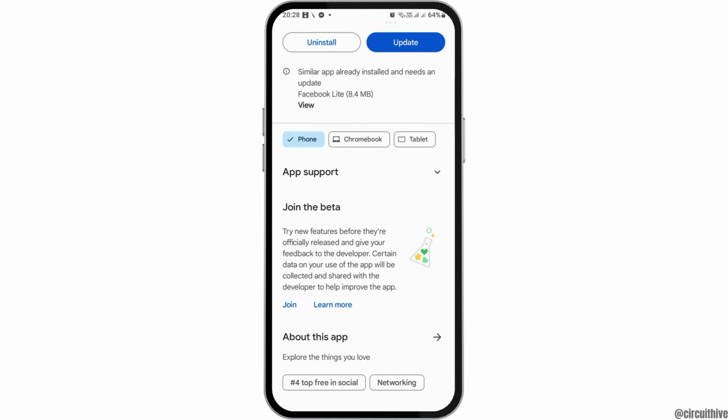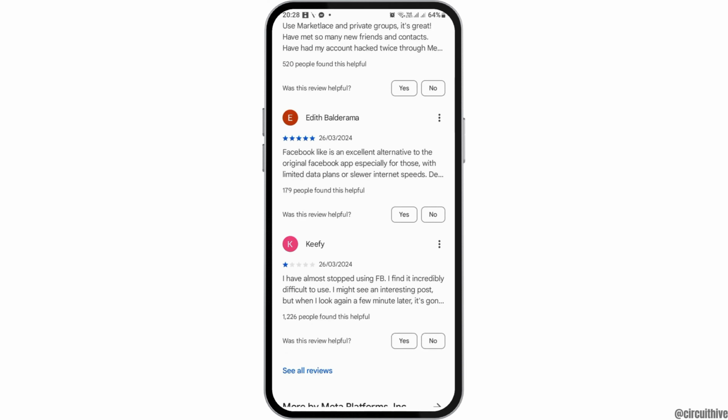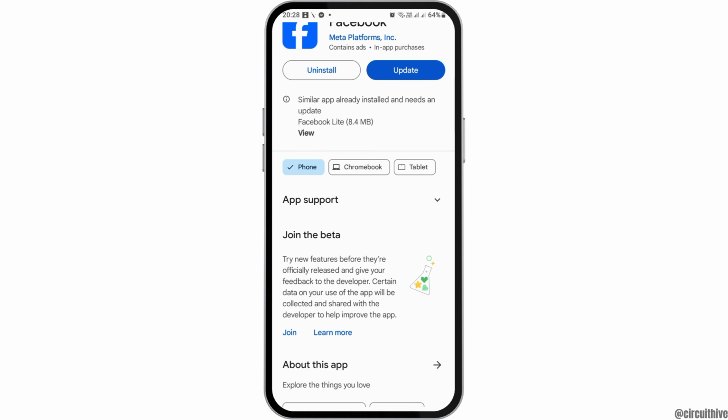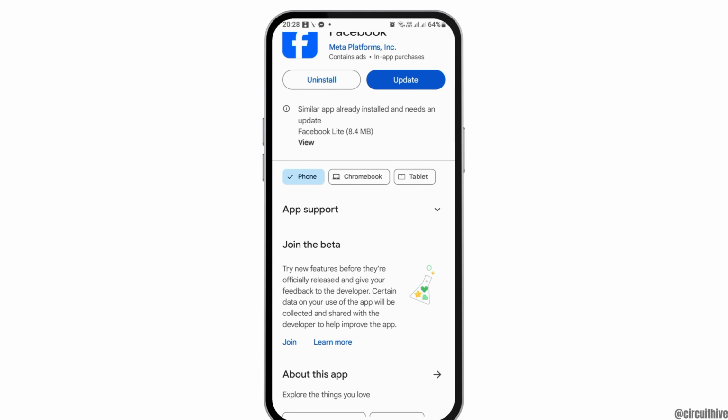Now you have to scroll down and tap on Facebook like this. If you see the option of update, you have to update your application. And after scrolling down, when you see the developer contact of Facebook, you have to contact the developer, saying that they can bring this kind of feature to Facebook. And after the developer receives it, this feature may be brought to Facebook.